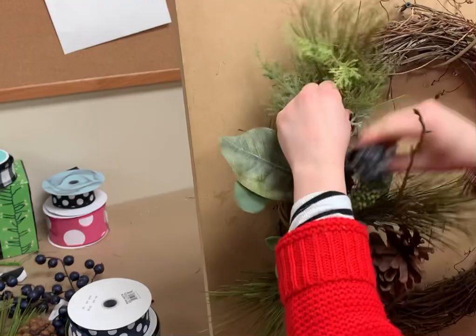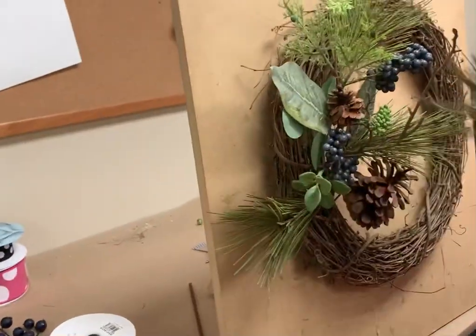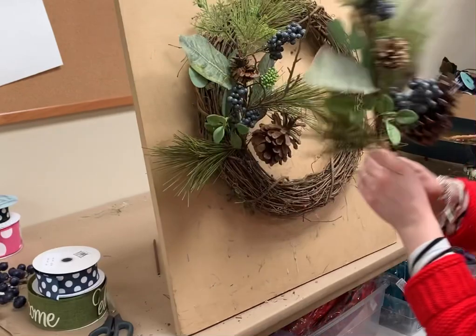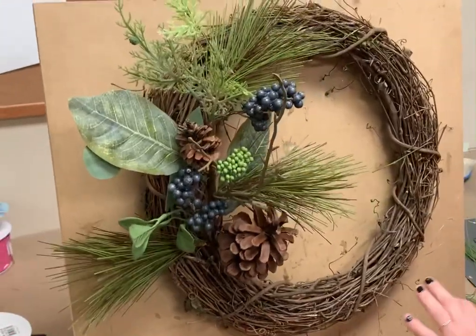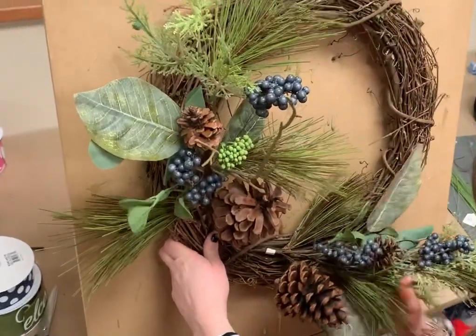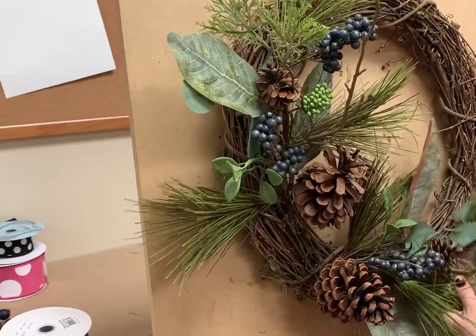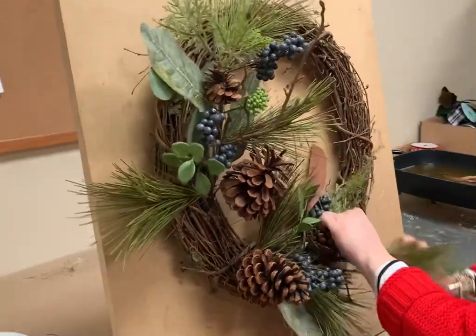If you don't like where things are — like these berries were kind of hidden — pull them back to the front. Now you're ready to do your second one. Same thing: chop the bottom off, fluff it out a little bit, take the tag off. You're going into the bottom of your wreath right about six o'clock at an angle, and leave a little bit of a gap between those two pine cones so that when you add your ribbon, it fills in that hole and the ribbon's not covering up any of your stem. Just fluff that around — it's a really nice, pretty, large stem, so it fills in the wreath really well.